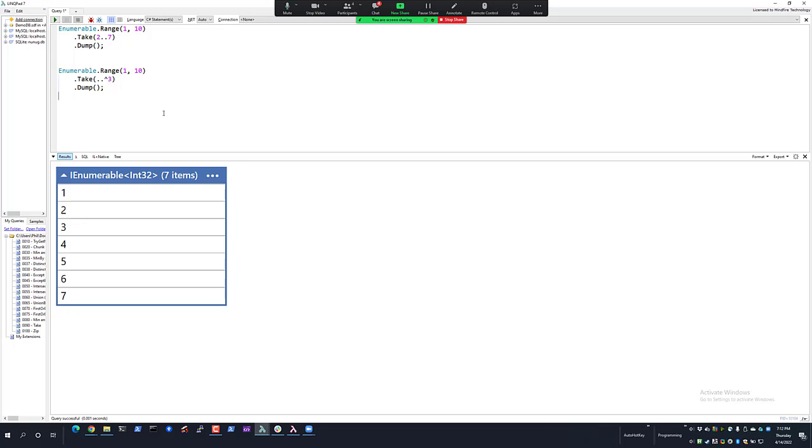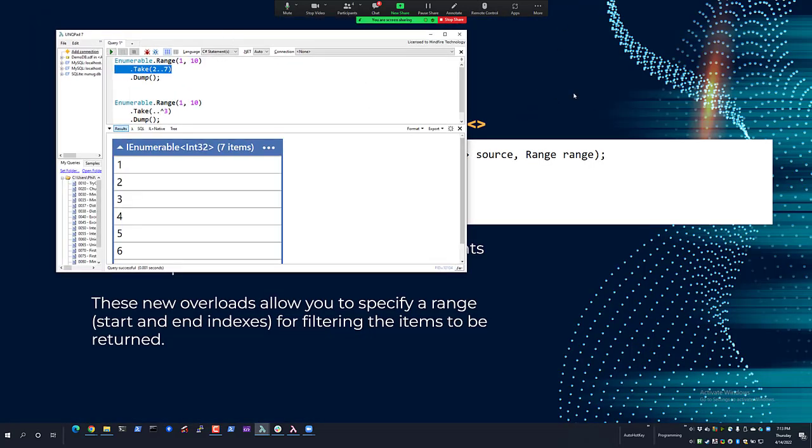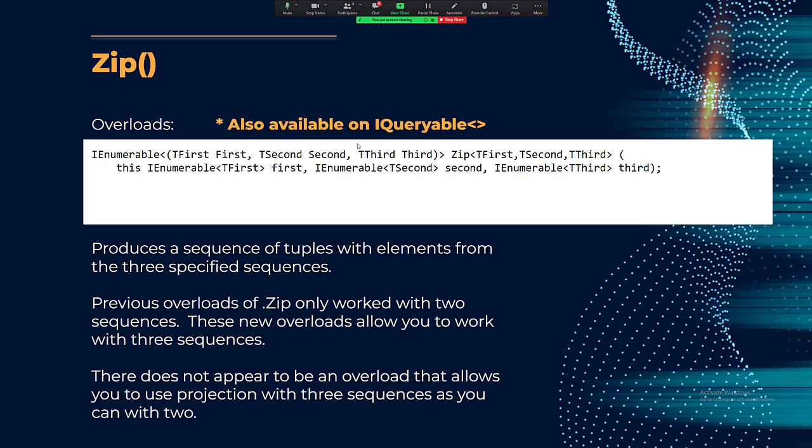So take now, if you give it a range, can kind of do a skip and a take. I don't know that this is as readable as a skip and a take, but a skip and a take can't really do this without a count. And I don't really understand for sure how take is going to deal with a count if it doesn't have an underlying type that knows its count. So maybe it doesn't make any difference as far as whether using skip and take or just take with the hat operator here relative to the end. But this one, if you're doing this, I think is much more readable, much more succinct, and kind of cool. So use it or not, that probably depends on the situation as far as readability goes. Functionality probably doesn't make any difference.